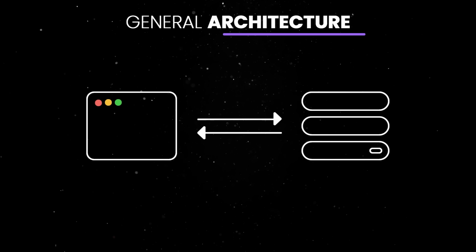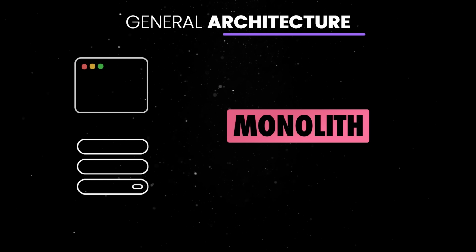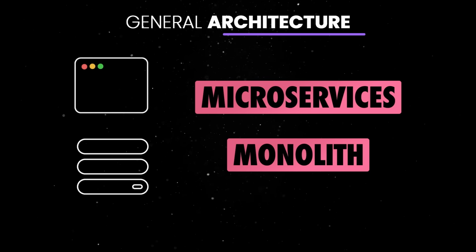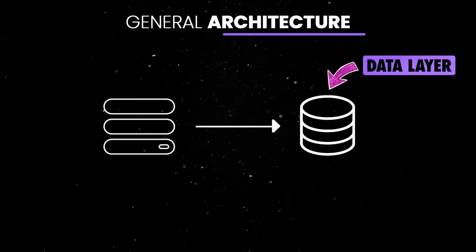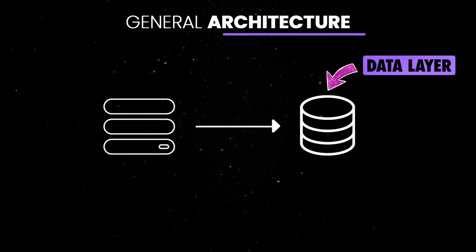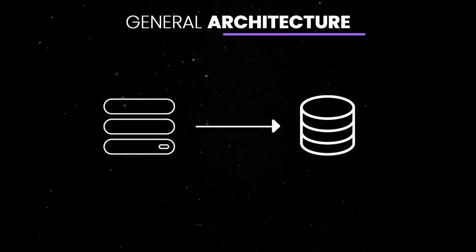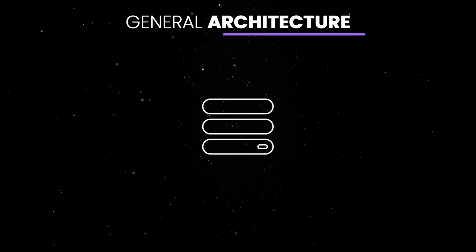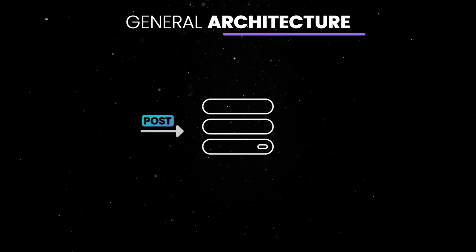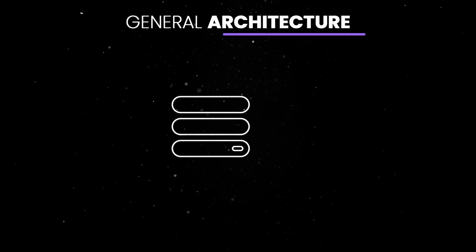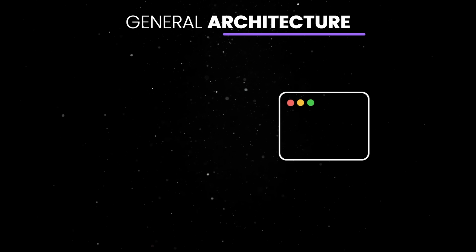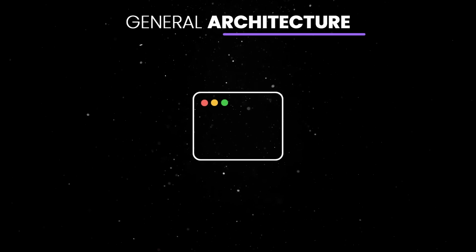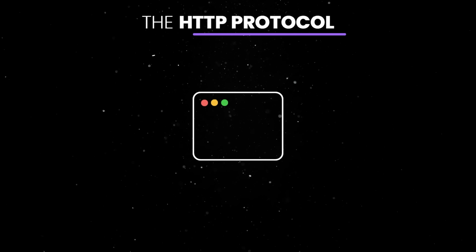This is where you'll have either a server monolith, meaning one big server handling all business logic, or a cluster of microservices written in a variety of languages. Most of the time, the backend will also contain a data layer, which can be anything from an SQL database to a document-based NoSQL solution. Web servers have routing mechanisms, which will capture the incoming GET request, perform various internal logic, and return a response back to the browser, also known as the client. The client is what we'll focus on in this course, but before doing that, let's spend a minute reviewing the HTTP protocol in more detail.